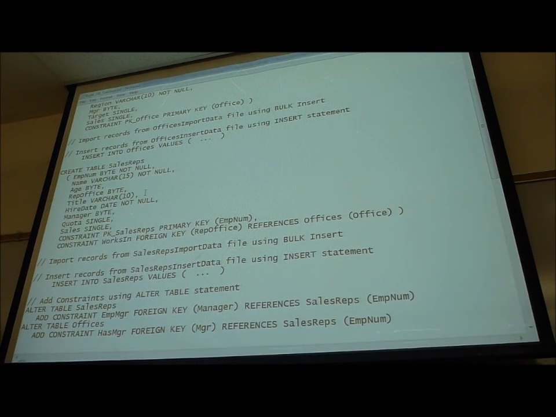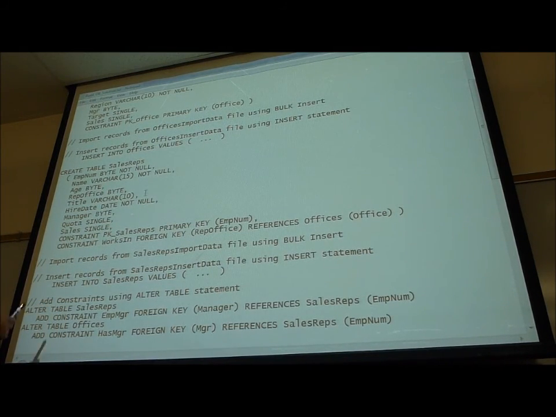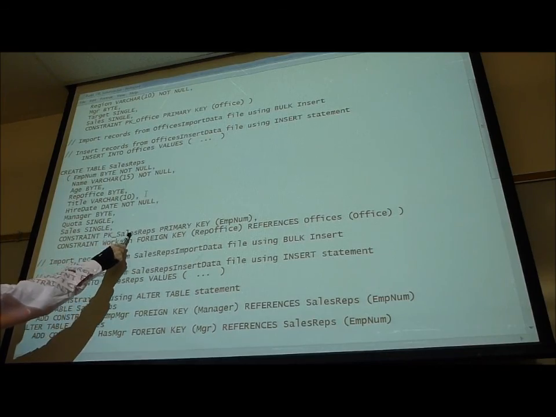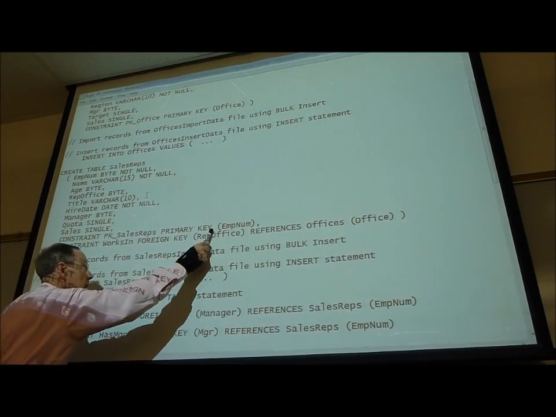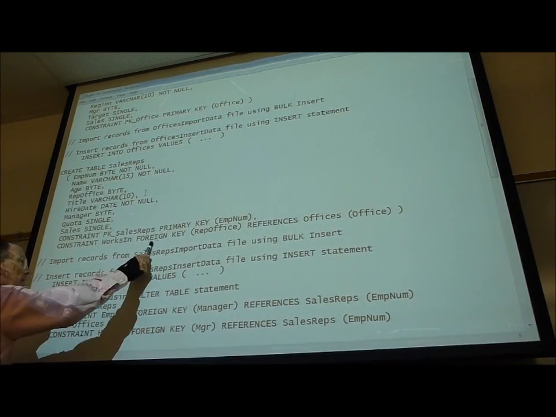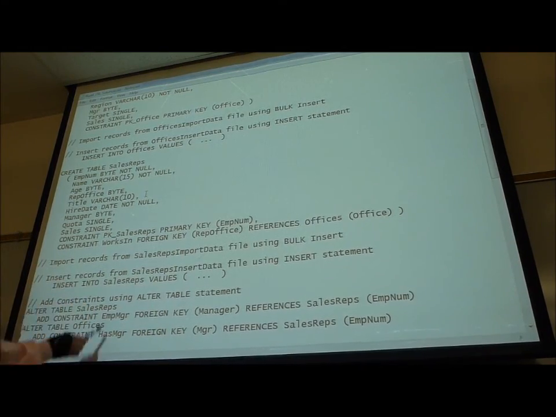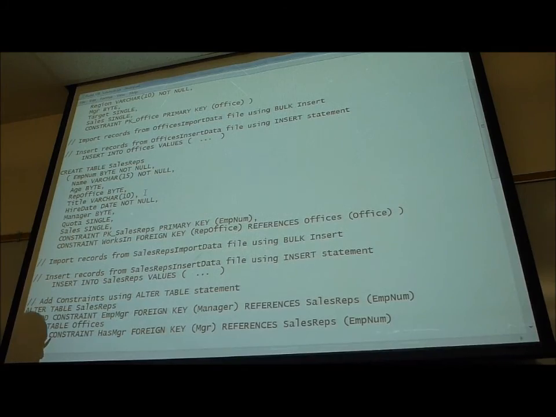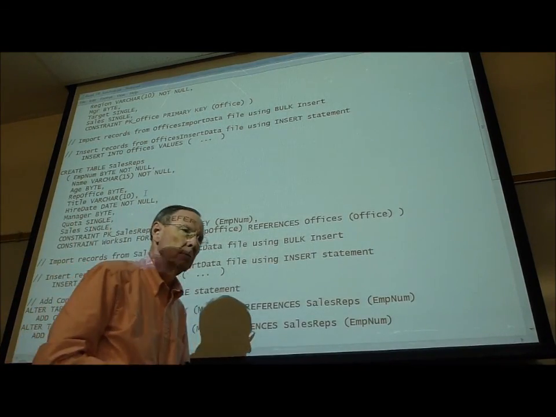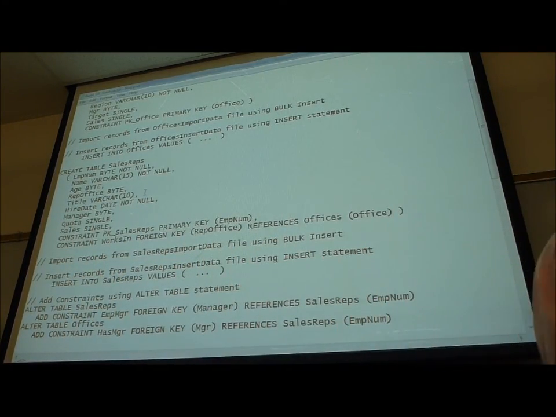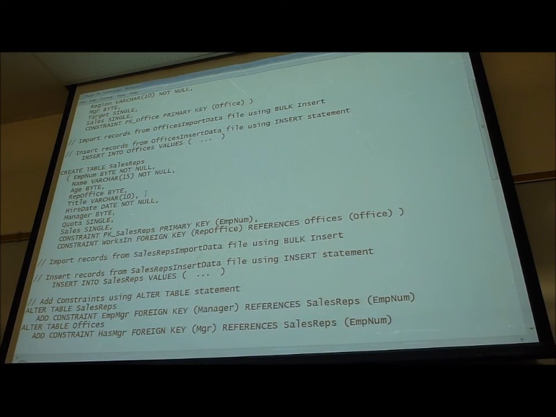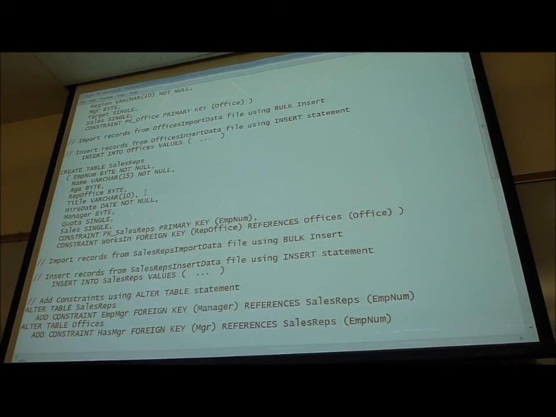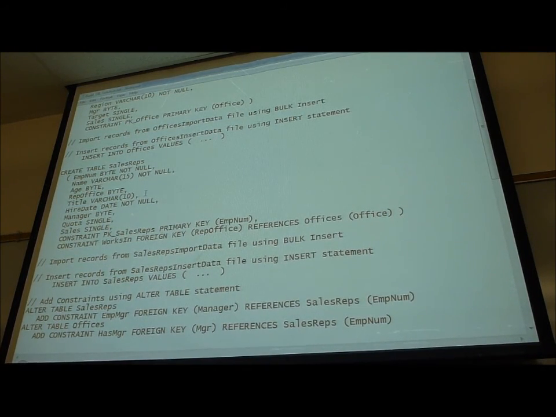That's one byte. And here I went ahead and put my primary key in, but also now I can put my first foreign key in here because I already have an offices table in place. So now I can put the foreign key in there for the office that the sales rep works in.